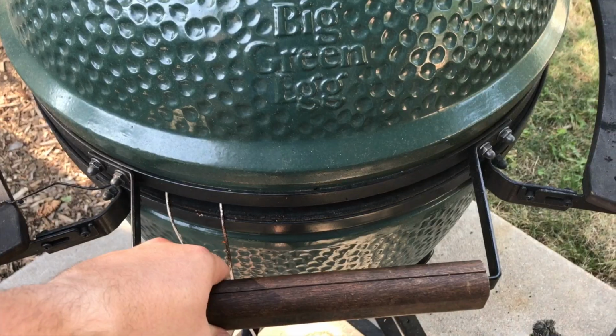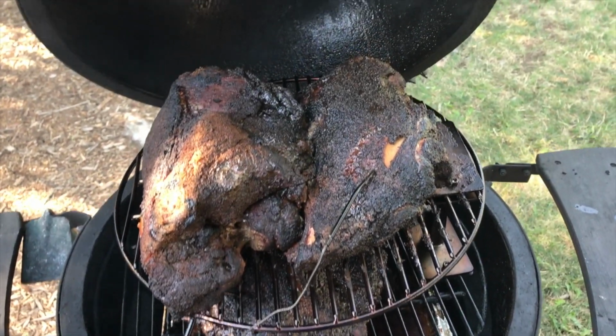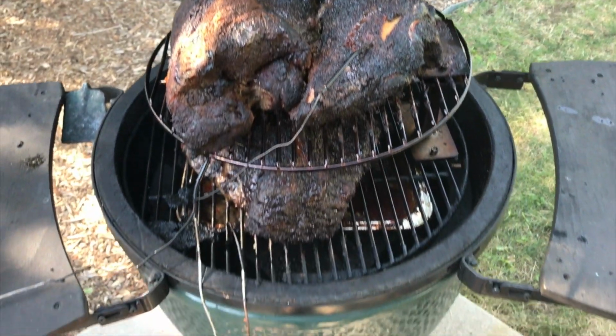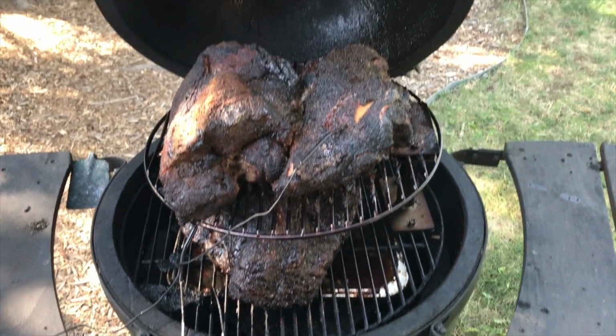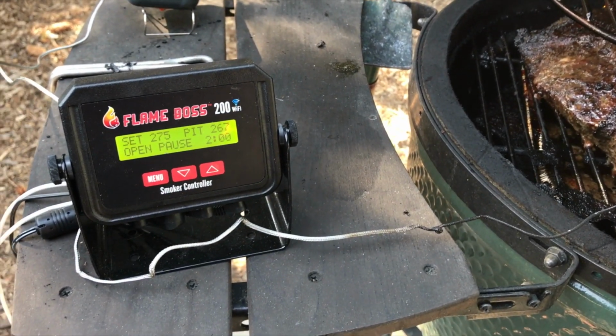What's up, everybody? All right, so it's early in the morning. As you can tell, I've got my sleepy eyes and bed head on, and we're here to take a look at the meats to see how they are. They're almost about time to wrap, so we're gonna go ahead and take a look, and we'll go from there. Oh my gosh, look at those beauties. Yikes. Flame Boss 200 is crushing.